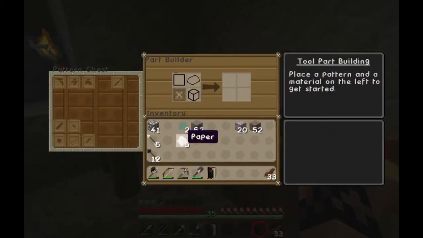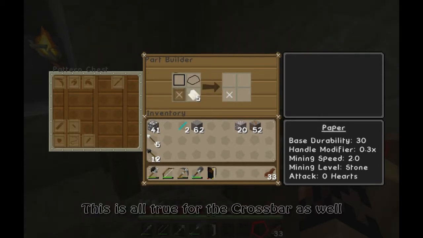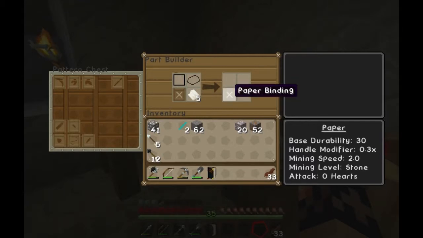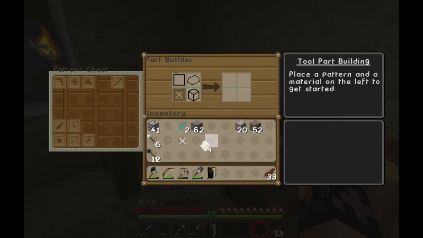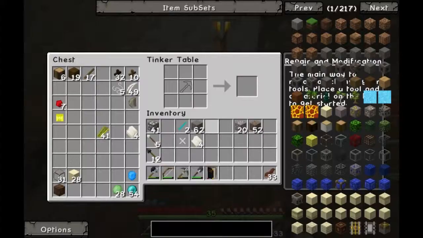So we're using a tool binding pattern. We throw our paper in here. This gives us a paper binding. Now the paper binding is not the greatest thing, but it's great for this type of part. The base durability, the modifiers, the mining speed, the levels, the attack, none of this stuff actually matters when it comes to a binding. The reason I want to use paper is that it gives you an extra modifier on your tool or your weapon, which we are going to utilize in the future, and I'll show you what those are once we get into that.